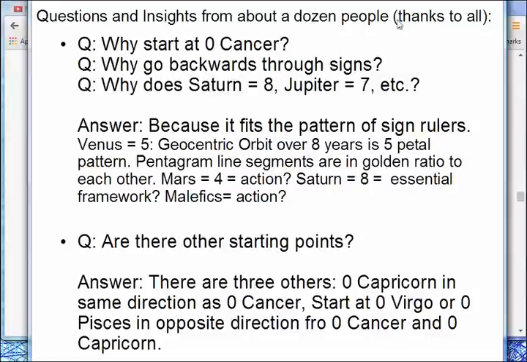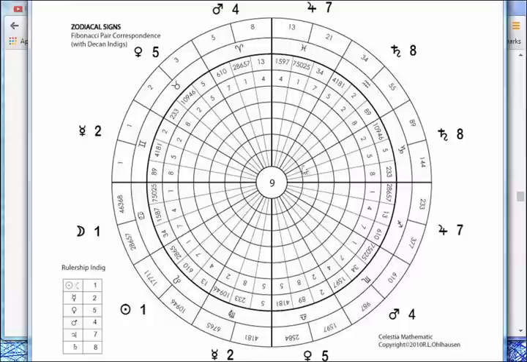Okay, so wanted to clarify a few points about Russell's discovery. It's an observation. That observation may lead to various kinds of thoughts and insights. Now here's another question that has come up from people, and also a few people pointed out that there are other points that create these symmetries. Going back to Russell's diagram, if you start at 0 Virgo and you go forward through the zodiac, you'll end up with the same exact numbers.